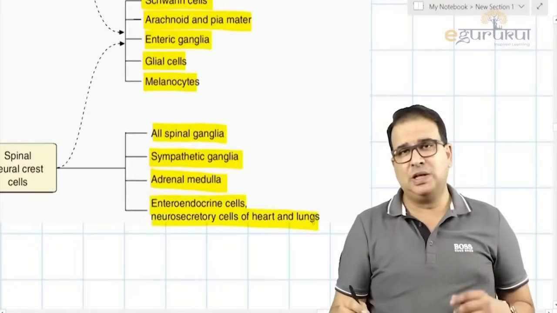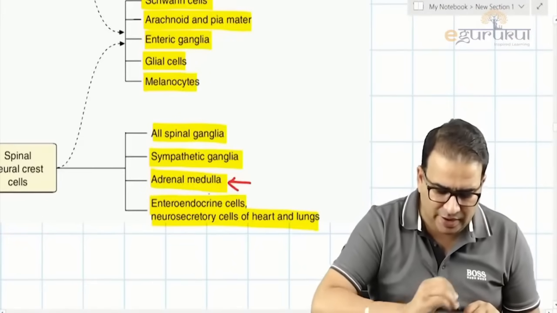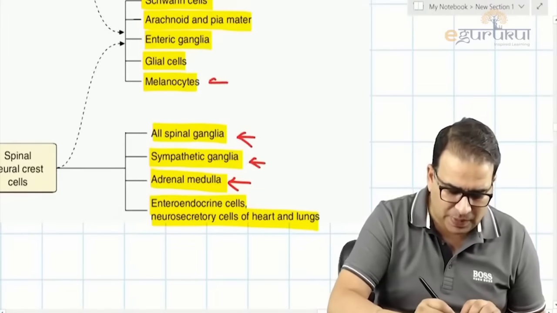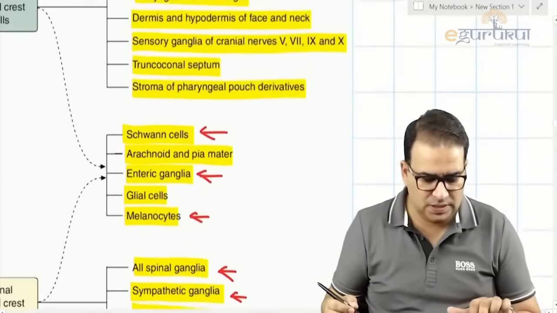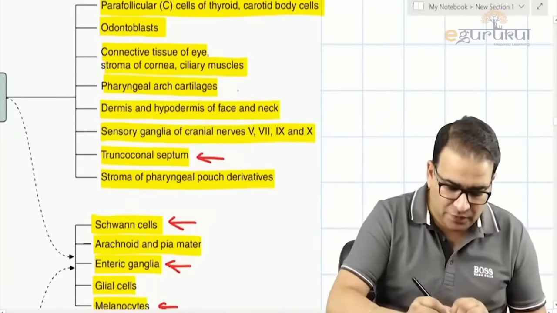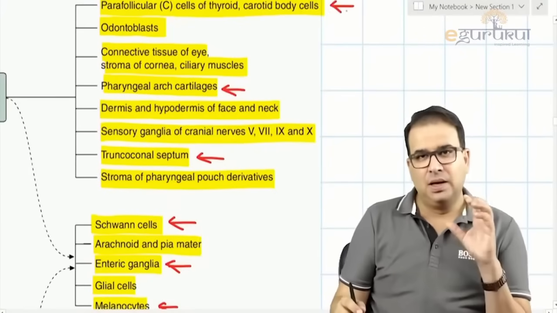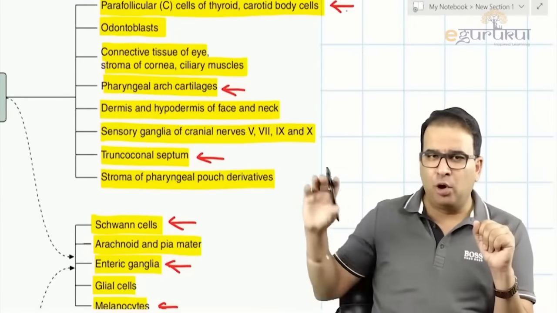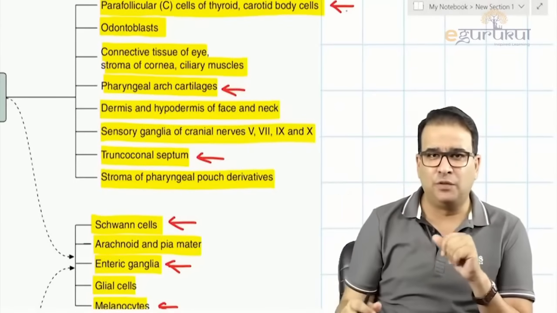In the heart and lung, they are also derived from neural crest cells. I mean, you obviously don't have to remember all of them, but I would say that adrenal medulla and the rest are all the same. This is like the peripheral nervous system. These are some important ones. Conotruncal septum, that's important, you have to remember it here. Pharyngeal arch cartilages, parafollicular cells. So these are some important derivatives of neural crest cells that you should remember, on which usually the questions are targeted. I'm not going into the details of what structures in the eye are derived from the neural crest cells, because I'm sure you must have done that in the ophthalmology part separately.